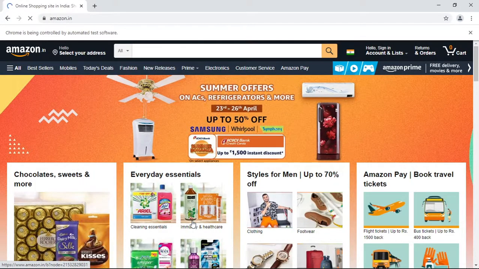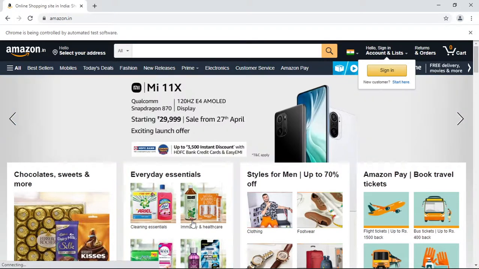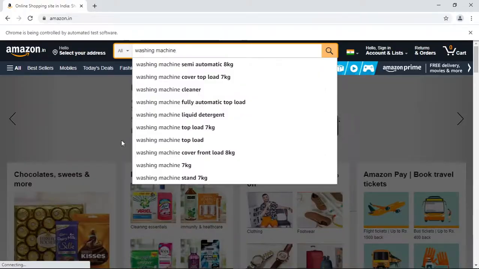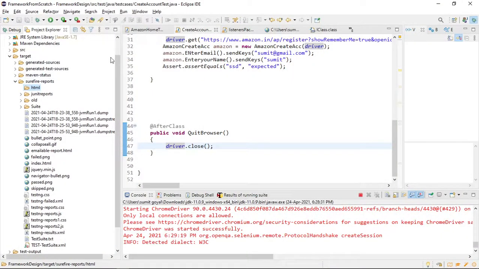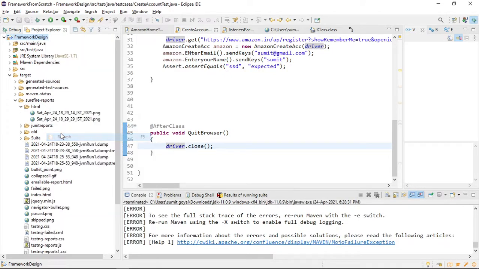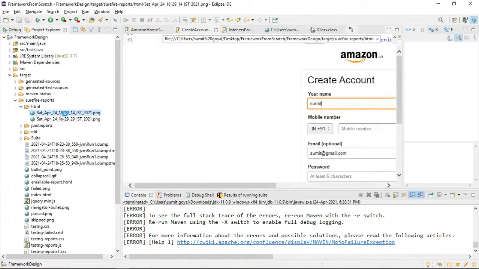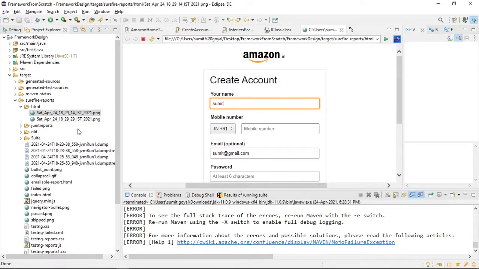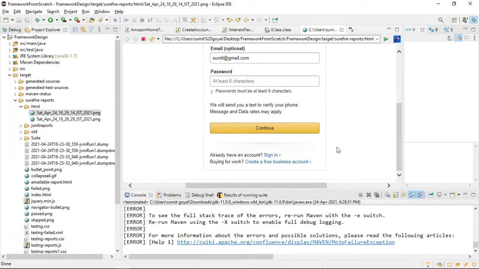Both the test cases will fail, and you should see two different screenshots present here. Now if I refresh my project, you can see two screenshots came here. And what is the first one? This is the first one, right? Because this is the first test case that failed. And what is the second one? The second one is this one, right?